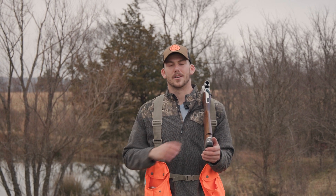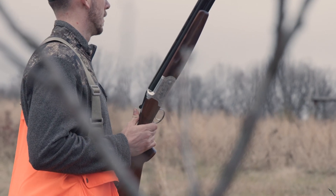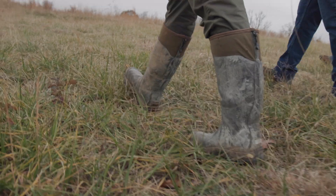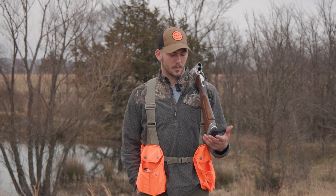We're here at R&D Game Farm in Huntsville, Arkansas on an upland bird hunt. Today I'm using the Gray Coral XT and I have it on a Yieldy shotgun. This shotgun weighs under six pounds — it's very light and I love that. My ability to walk around all day without getting tired and shoulder my gun quickly are things I really love, but with this light gun comes more recoil, and that's where the XT comes in handy.